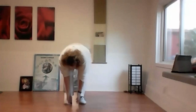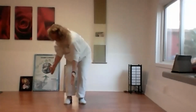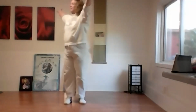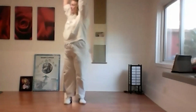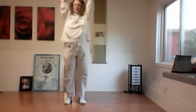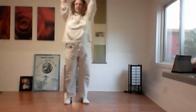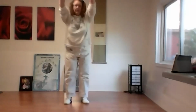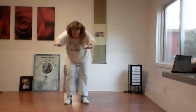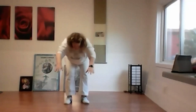Small half circle, come up the other diagonal, palms open. Palms meeting overhead, piercing upward. Face forward, palms open. One more cycle round. Big bow, compress. Feel the air compress, the water perhaps compress.